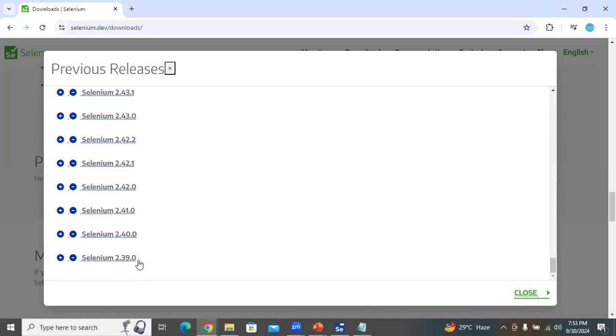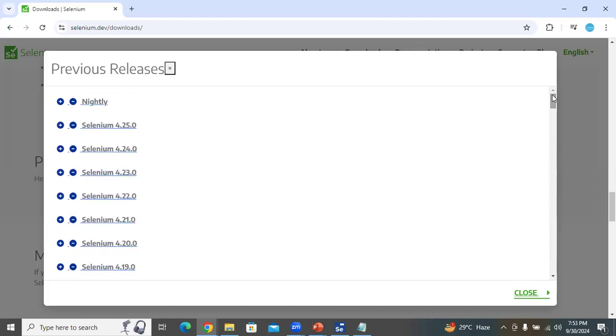What is the difference between this release and this release? What are the issues we faced in 2.39, right? All those issues are fixed in 2.40, which comes with new enhancements. With the new enhancements come new features. Again, the problems we hit in 2.40 will be resolved in 2.41. Like that, whatever issues we have, those issues are not permanent. That's the reason I'm showing all these things. Definitely 100% we will get issues, no doubt.